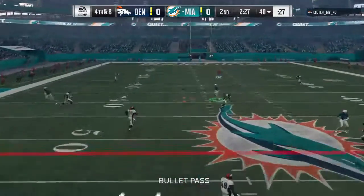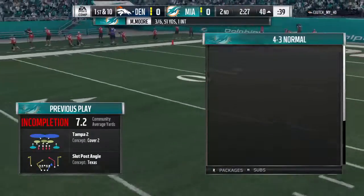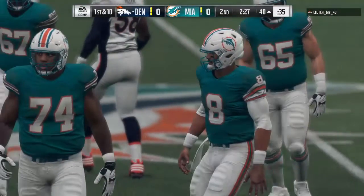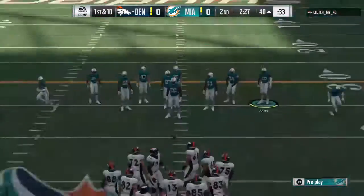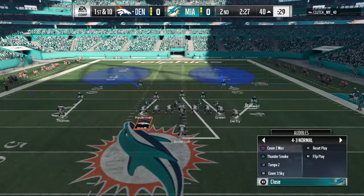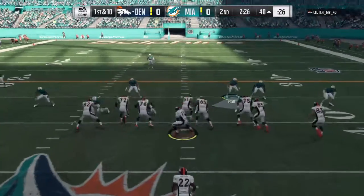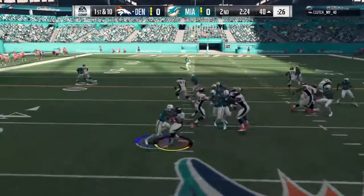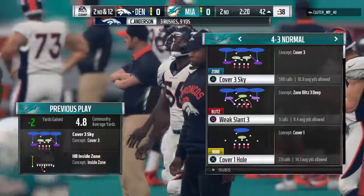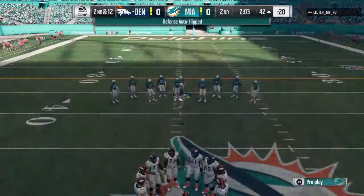Now Moore. And they will not be able to hook up there. It's incomplete. So certainly an interesting call there to go for it. And that will force a turnover on downs. And they'll start this drive with very good field position. All right, here we go. 3-19. Anderson. And this one's going to go the wrong way. Losing yardage back at the 42. That's going to go as a loss of 2, and it'll be 2nd down.